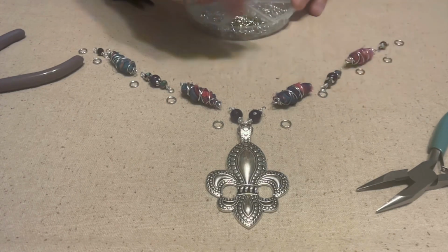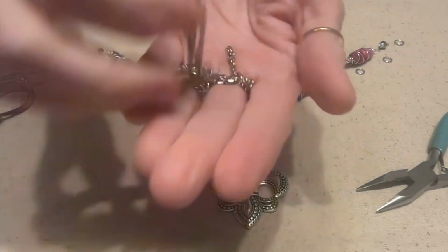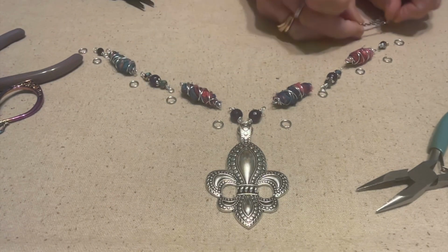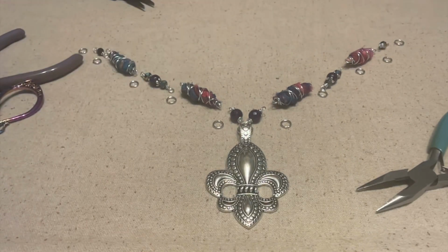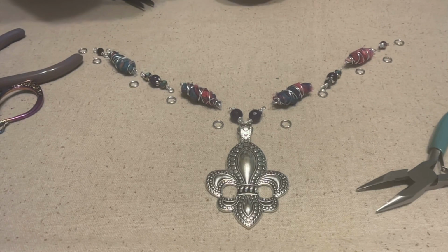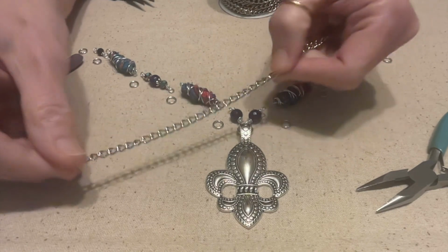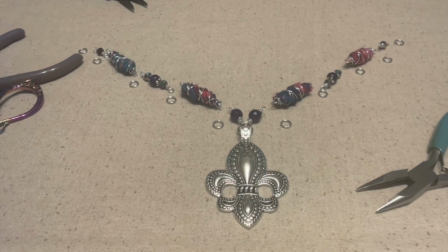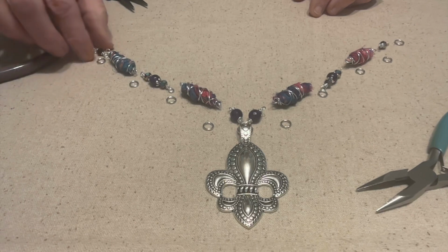And I'm going to need some chain. And I have this chain, but this is too small. This is a little thick, and that's just going to be a little wimpy for this. So I have this chain right here. It's called a medium curb chain. And I think that's going to work really well. I don't know how much I'm going to need. Let me put this all together and then we'll measure and see how long this necklace winds up being.